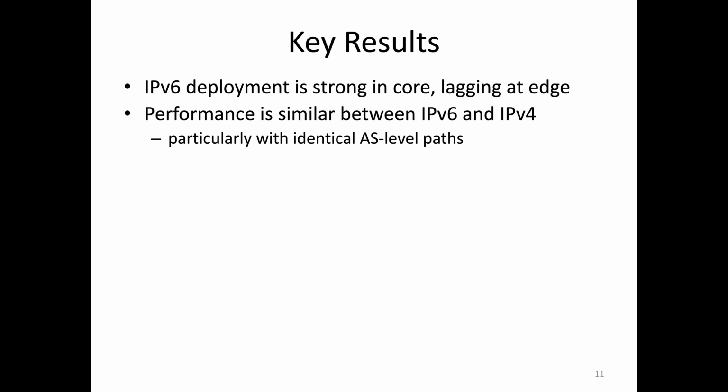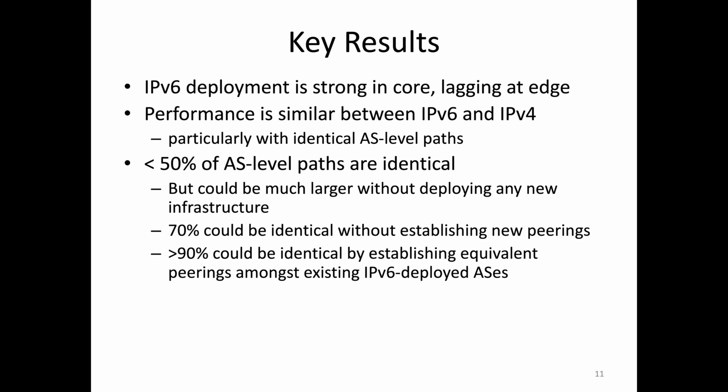is primarily dual stacked as opposed to new hardware being deployed along with IPv6. But perhaps somewhat surprising, at least at the time of this study, is that less than 50% of the AS level paths are identical, meaning the business agreements between ASs are not necessarily being updated to include IPv6, even when both ASs involved in the agreement support IPv6 internally.